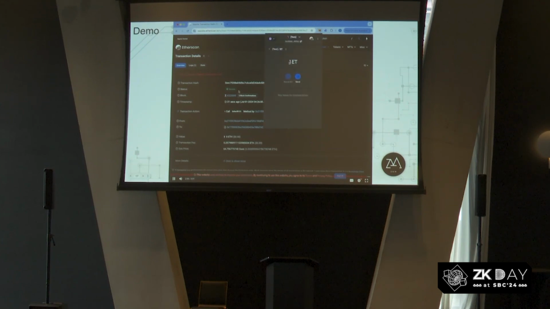And just fast forwarding this a bit, it should also output the status as success. And going back to our wallet, we can see that we have one ERC20 that was successfully minted. And I just want to mention, if you used an invalid proof, then the execution would revert. It'll say that the proof is invalid. But in this case, since we have our valid proof, we were able to mint the ERC20.